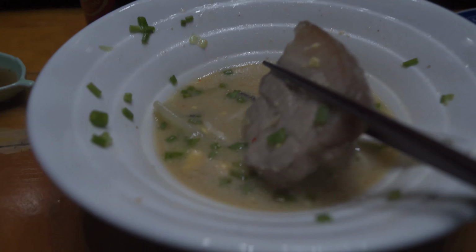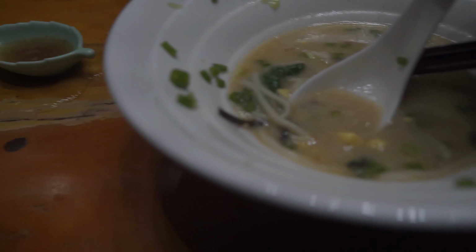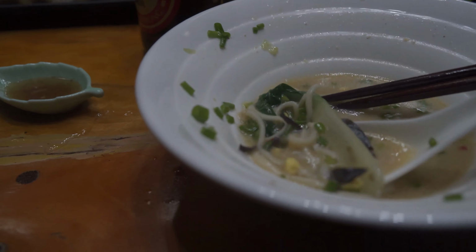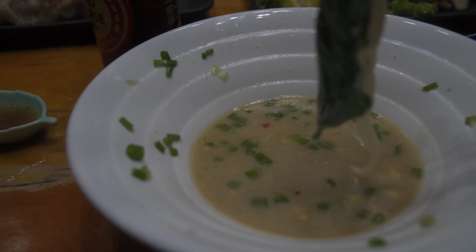And then of course we got this big chunk of fatty pork belly here. That lean meat has a nice, smooth, substantial texture. Wow. What's that? Oh, that's taba. Yeah, but there's some lean meat there. But I like that the pork is not excessively gloopy. None of that. And very clean. Very clean tasting.